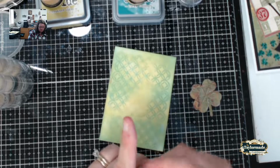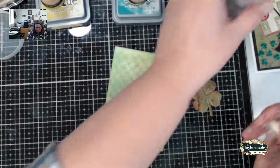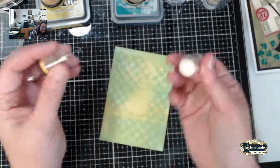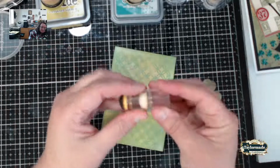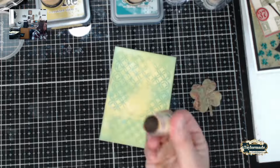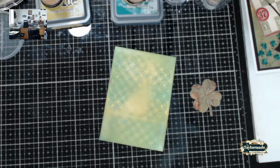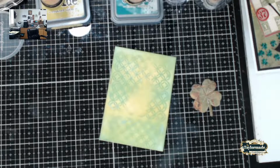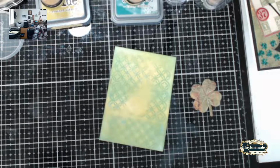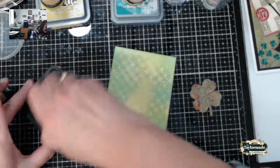I invested in this little thing a while ago. I kind of like it, and let me tell you why. It goes on your finger, but I like that you can stack them, and now I have a better grip. The finger's okay, but I like to be able to grip it. Okay, so yeah, I don't make very many landscape cards.